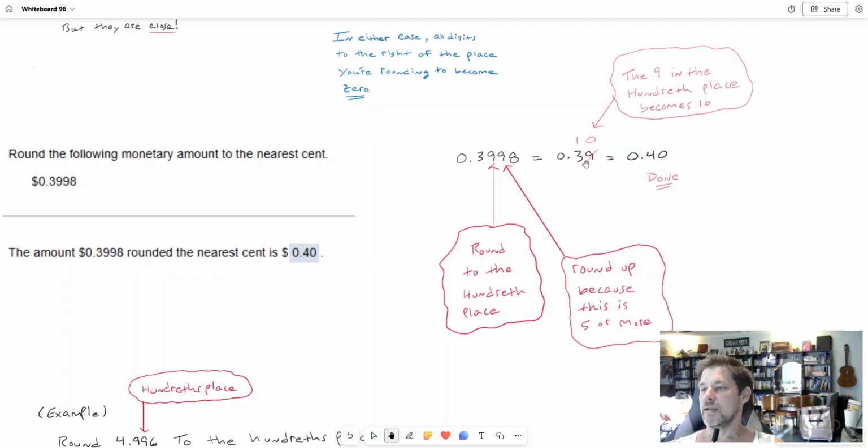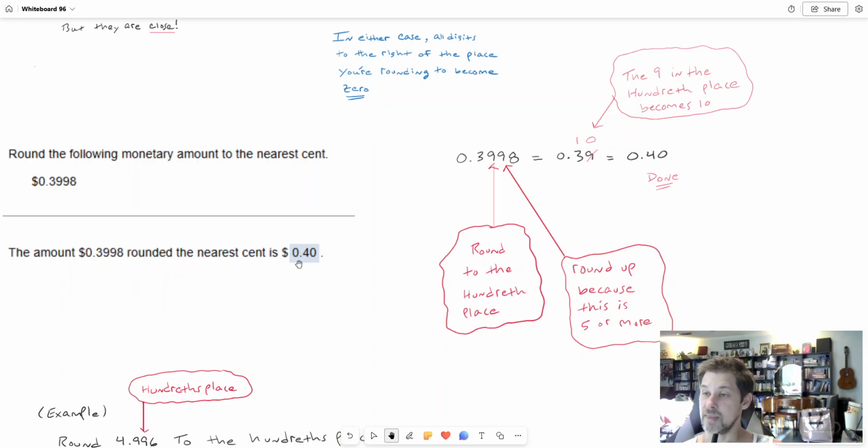From there, the way we look at it is, in that 100th place, that's going to be a 0 now, and then in that next place over, what I had was a 3 plus that 1 from getting a 10. So 3 plus 1, that makes it 4. So rounding to the nearest cent, rounding to the 100th place this time, we would bump up that 9 to be a 10, but we would fit the 10 within the number the way that you see here. 0 there in the 100th place, and then 1 plus 3 in the next place over, giving me 4. So that would round to 40 cents. Rounding this to the nearest cent gives me 40 cents.